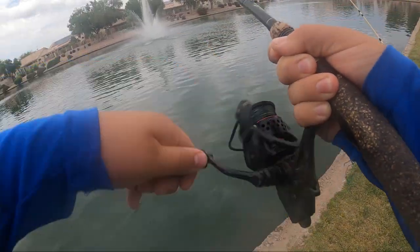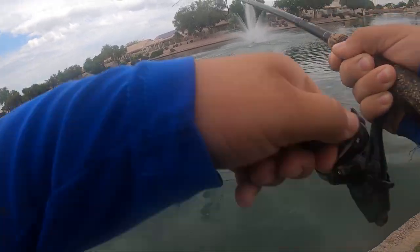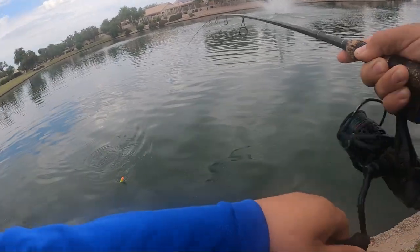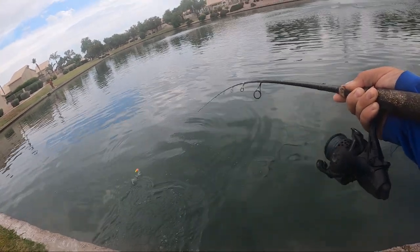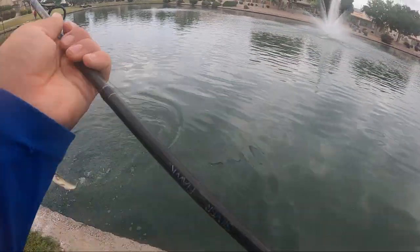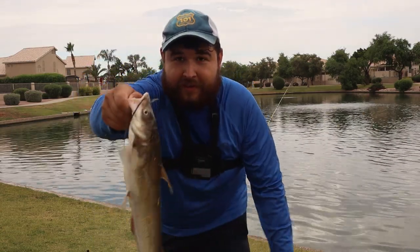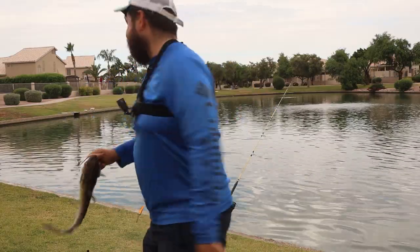Guys, we got a frenzy going right now. All on the bobber. How's this one? Feels a little better. He doesn't want to give up quite yet. Okay, I'll take him. Oh, this is my biggest one of the day, on not the potato bobber, but the catfish bobber. All these fish really aren't as healthy as they could be, but we're getting them.